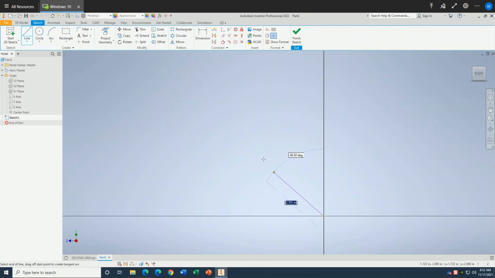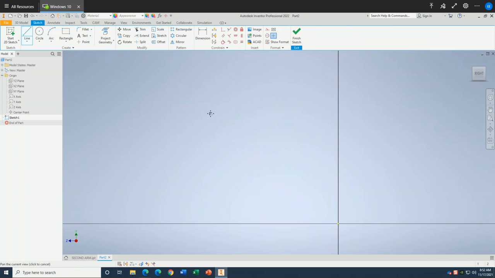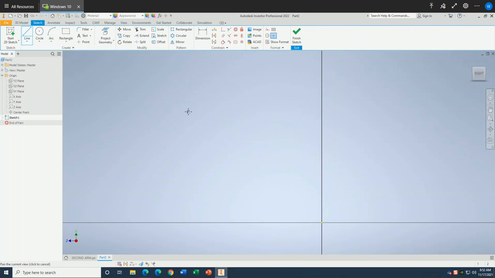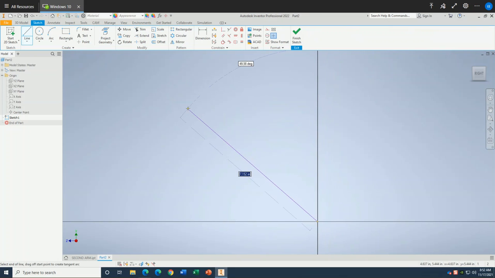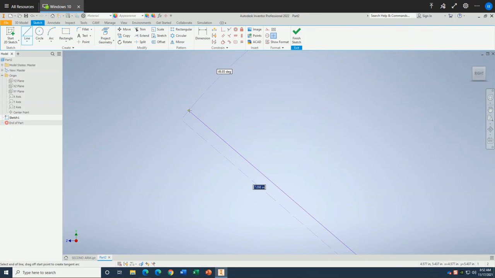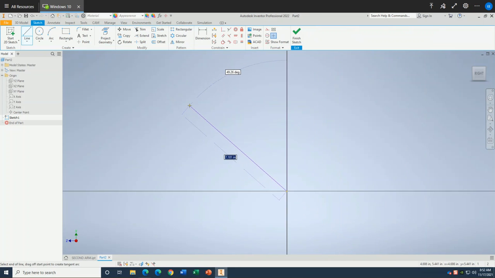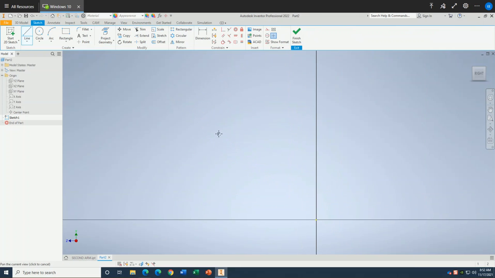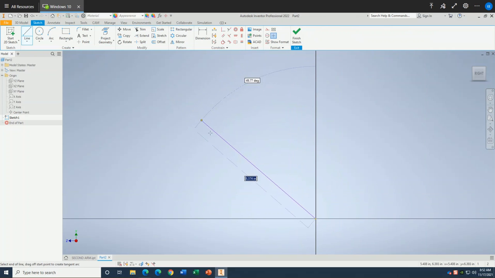I'm pressing my thumb wheel, controlling my screen with it. When I press the thumb wheel from top down, I can move my screen left and right, and my point of view changes. When I roll the thumb wheel towards me, I'm zooming in, and away from me, that's going to be zoom out.